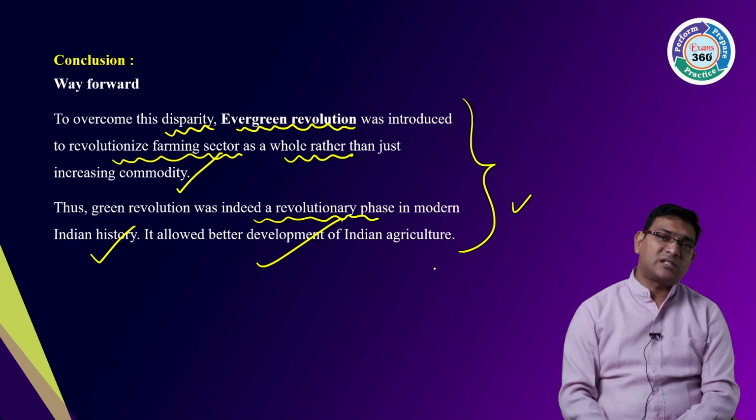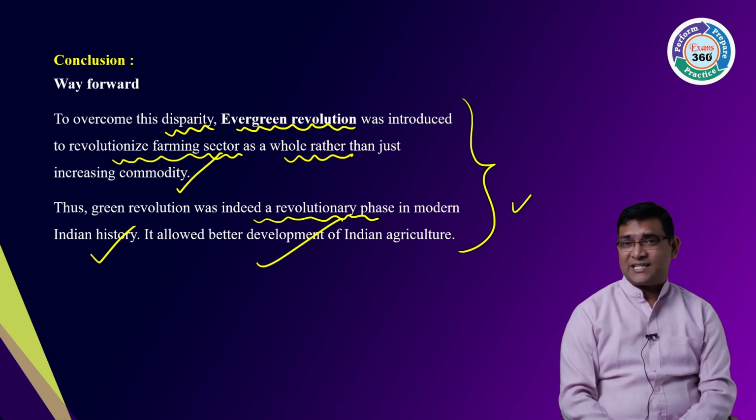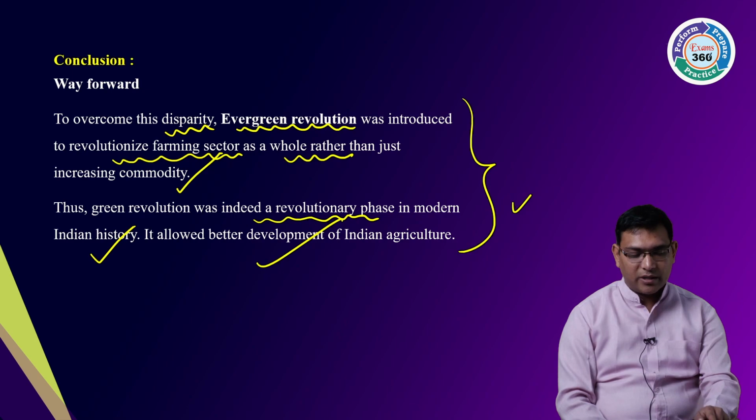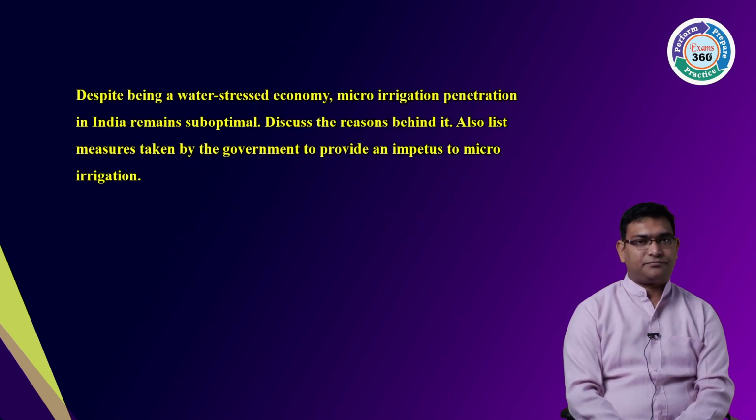Okay, so this was about your first question: why it has bypassed the eastern part of India compared to your northwestern part. So literacy, infrastructure, agriculture mechanism, and also the policies, stability of the government, etc. All these have been part and parcel of why they have bypassed it. Okay, then we'll see the next question.